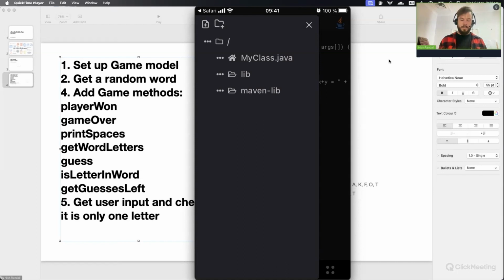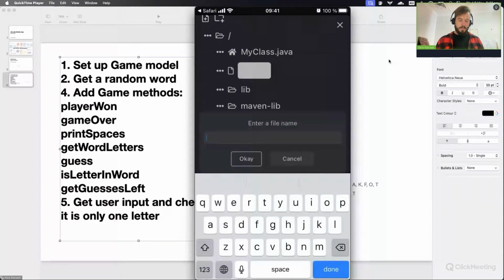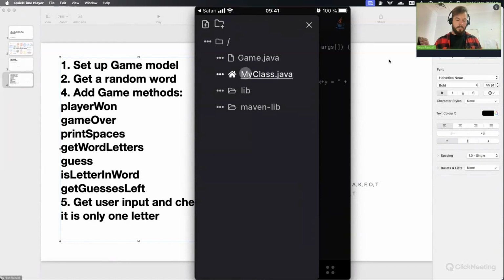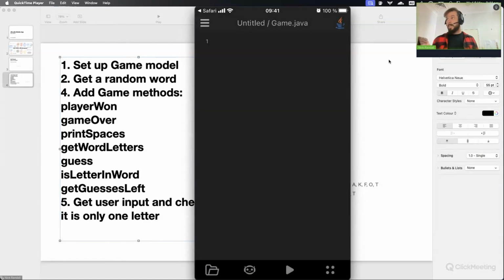So you can create other files and just check that everything's working. Looks like it. Okay, so right, we can have multiple files.